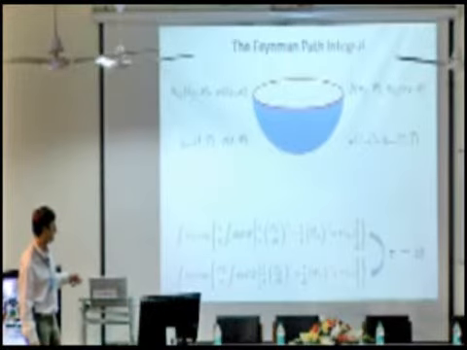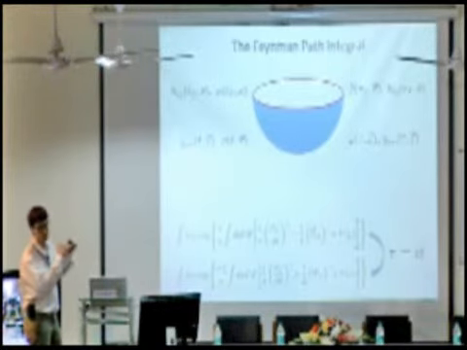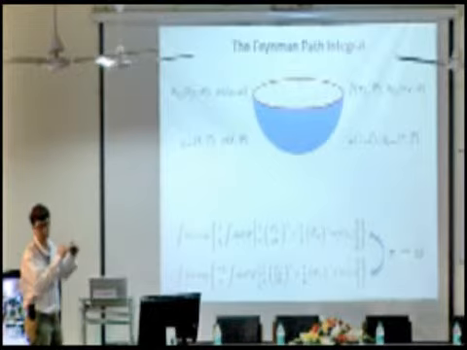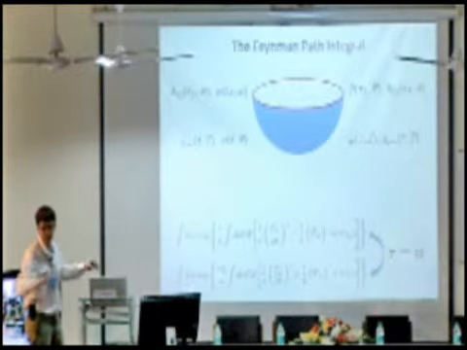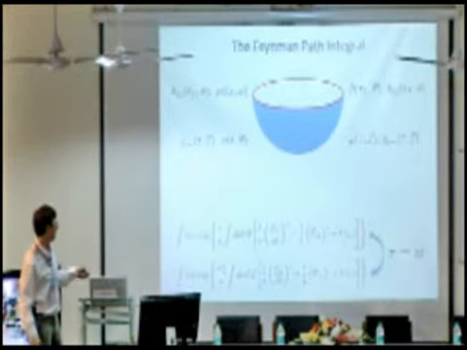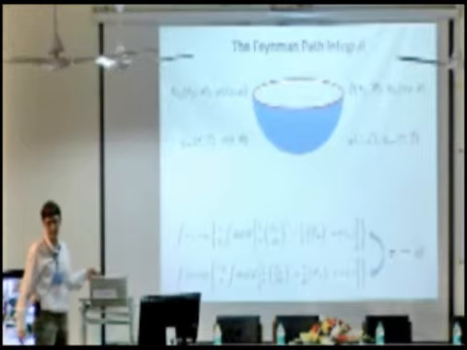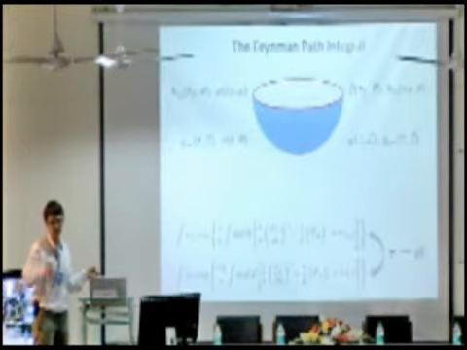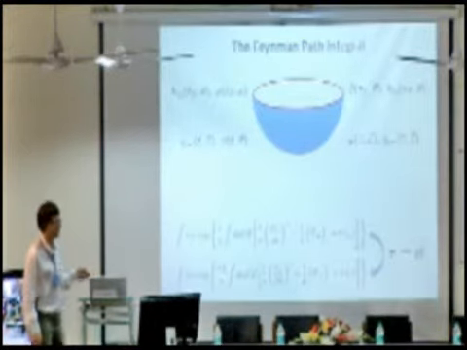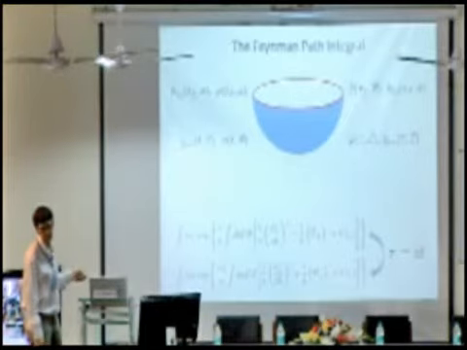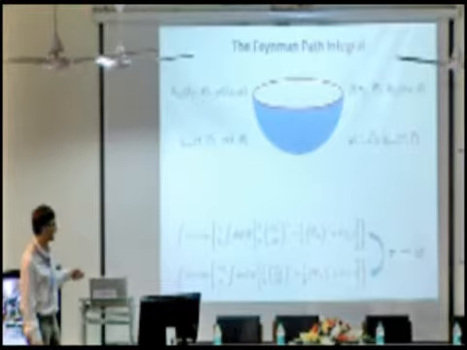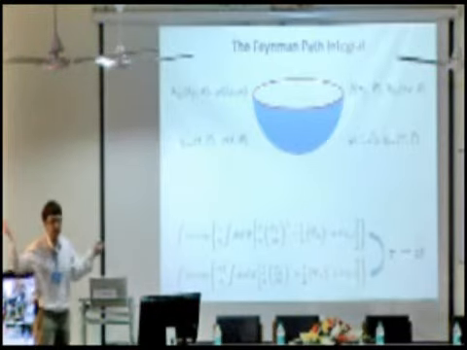This action has a minimum that gives the dominant contribution to the path integral, and then all other contributions are exponentially suppressed. When you include the gravitational terms here, you end up with a Euclidean action that's unbounded both above and below. So there are no minimum or maximum configurations. There are configurations of arbitrarily large and arbitrarily small action contributing to this integral. So you get a horrible mess.